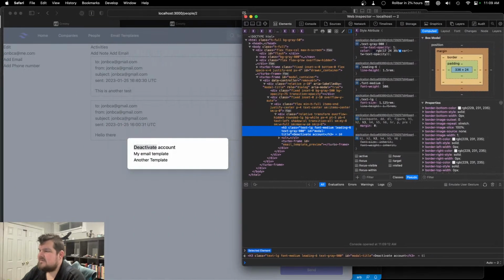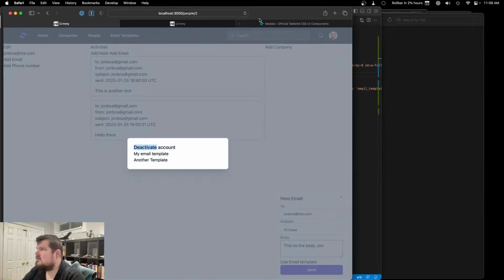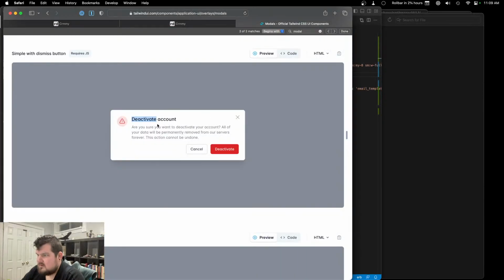I'm missing having my full-size screen. Okay. What kind of gap are they doing on this?